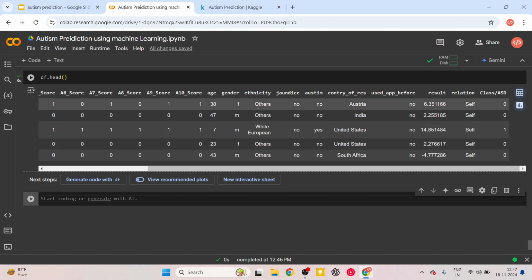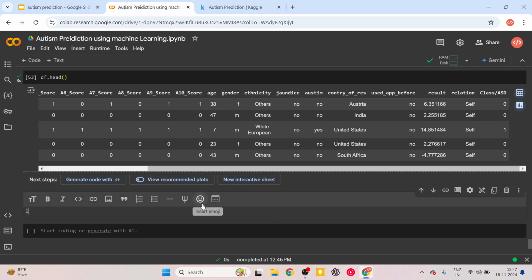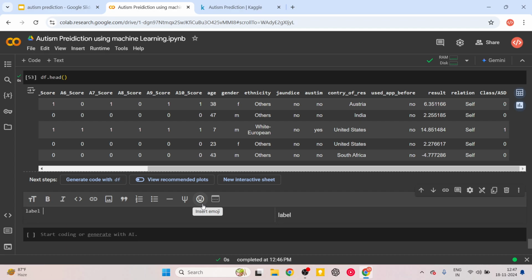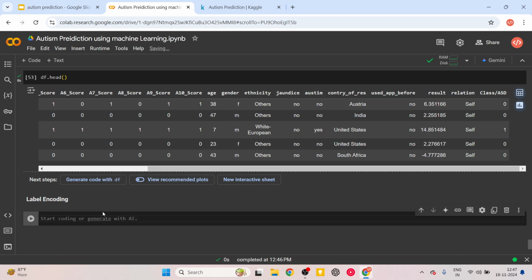perform this label encoding and then draw this correlation heat map. So before that, we need to perform this label encoding. And again, as I said earlier, usually label encoding is done in the data pre-processing step, but it's okay, we can do this here as well. This should be done on the entire data set, not just on training data and then again on test data, because you need a common encoding for this entire data set. So you don't have to worry about leakage for this particular case. You can do this on the entire data set.